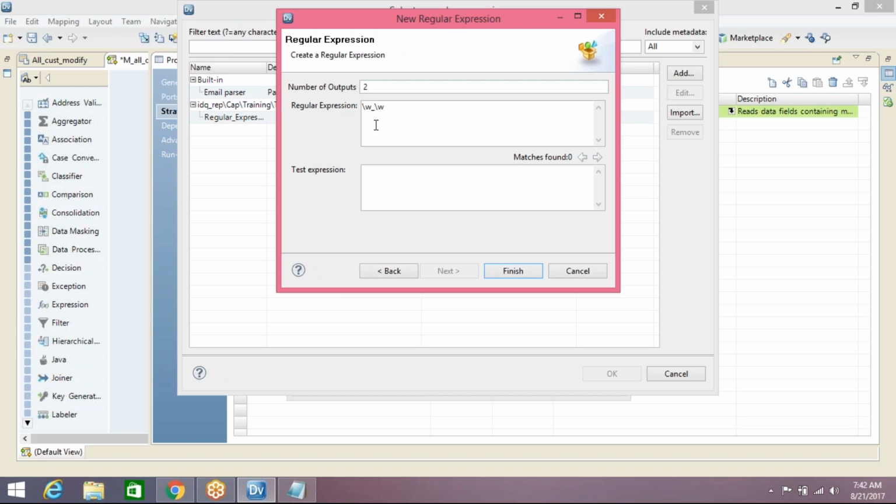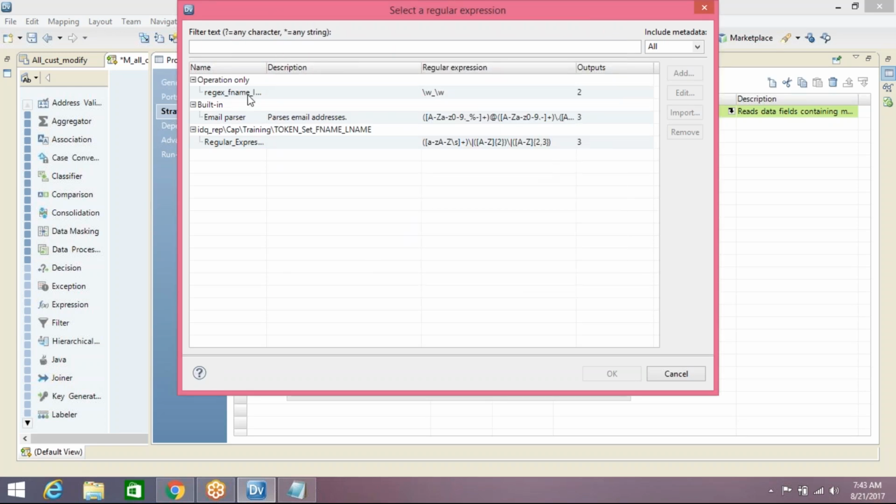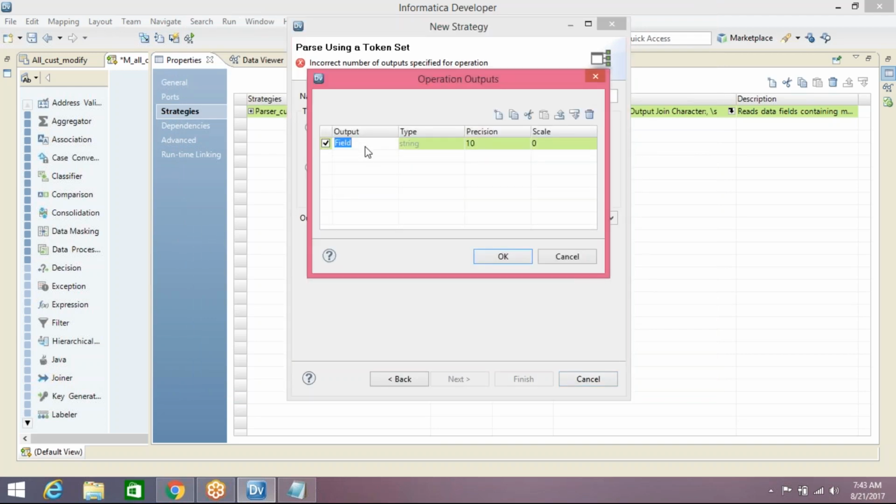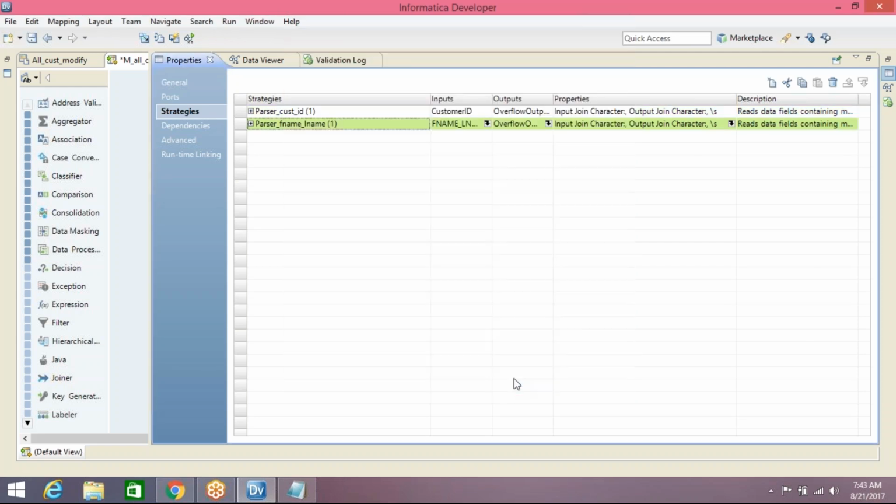No, this is not right. Let me see. Finish. Outputs are f name and l name. Okay, finish.